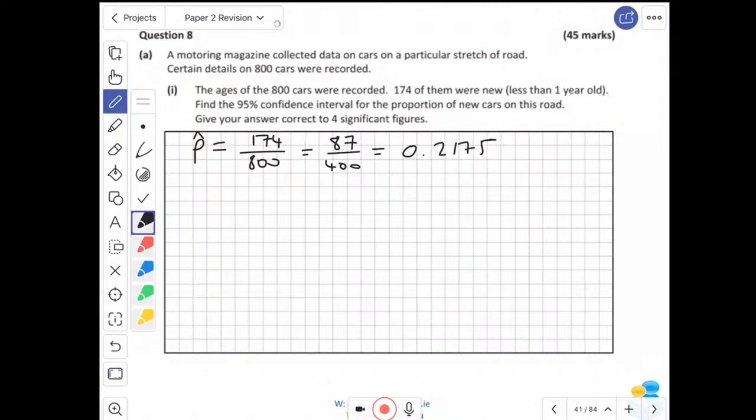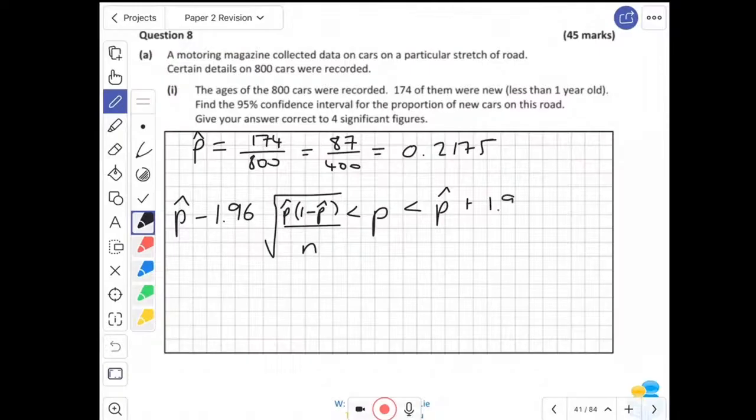So in your head now, you've figured out I'm doing a 95% confidence interval for the proportion of cars. So I'm going to use the standard error of the proportion. So now you need to set up your 95% confidence interval. So P is in the middle, because remember that's the thing that you're working out your interval for. And you're going between the following, okay? I'll just set it up like this first of all. So it's P hat minus 1.96, and you go to your formula tables and you write down your standard error of the proportion formula. Remember it's P hat because we don't have P. And then it's P hat plus 1.96 multiplied by the square root of P hat, 1 minus P hat, all over N.